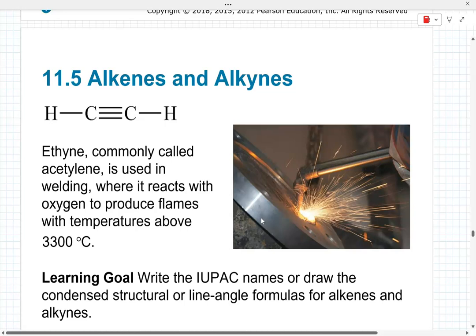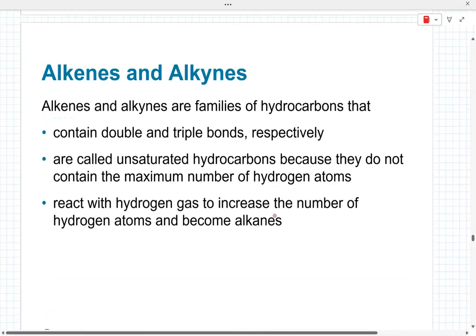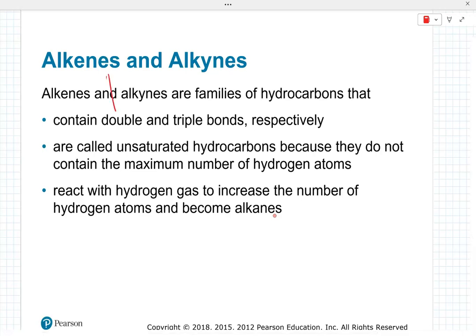Now, some compounds, carbons can form more than one bond between themselves, forming a triple bond or a double bond. If the bond is double, we're talking about alkenes. If the bond is triple, we're talking about alkynes. Okay? We call them unsaturated because they don't have all possible hydrogens. They're not saturated by hydrogens.